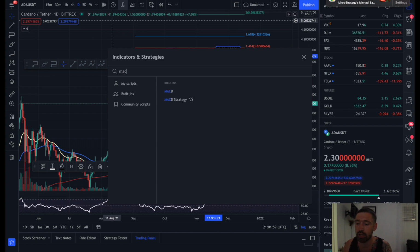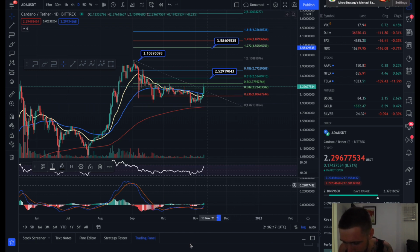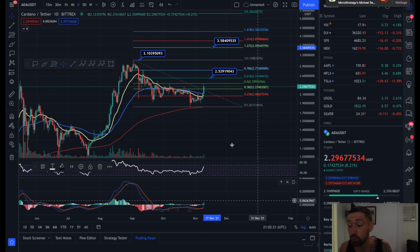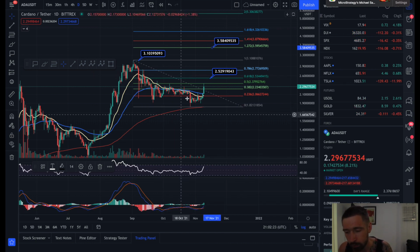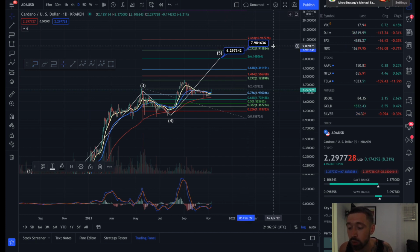Hope the pets are healthy, guys. The animals that have visited me seem to be extremely healthy and vibrant, which is always exciting in my opinion. So we can see here we're having the bullish cross of the daily MACD, so that's a beautiful signal as well. So not financial advice, but I'm loading the bags for ADA. All right, guys, and our bull run targets here, which are coming in at about 6.29, and if we have a blow off top, I'll drop that in as well to the 2.272, coming in at about 7.98 for ADA.